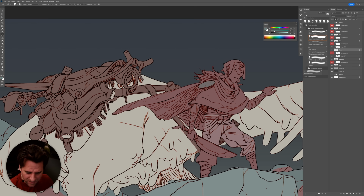So again, I'm finding some of the colors here, and I'm not really sure what exactly I want to do. I think I'm going to find a skin tone for this character.